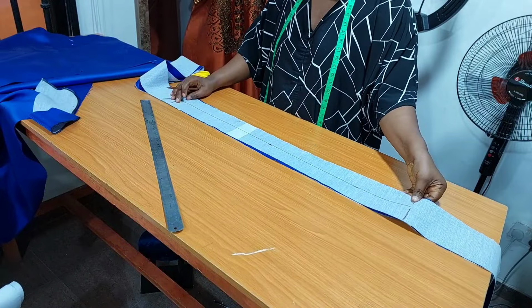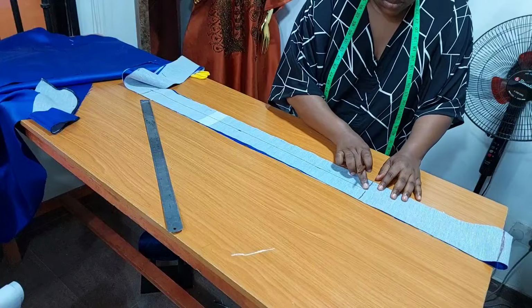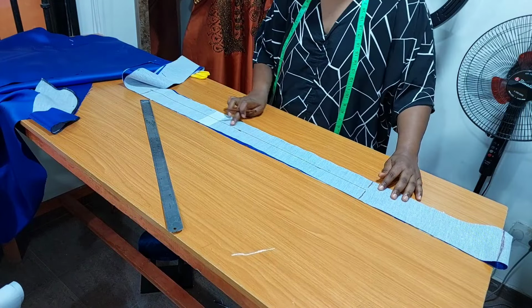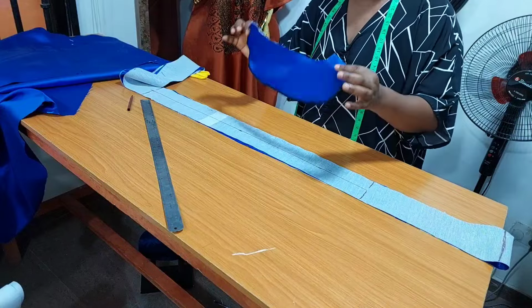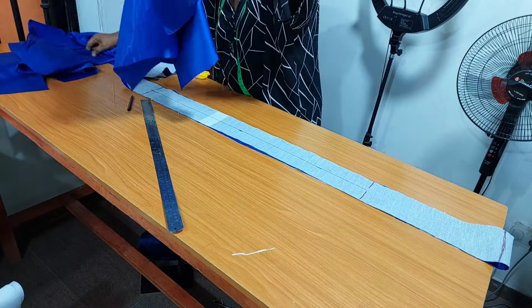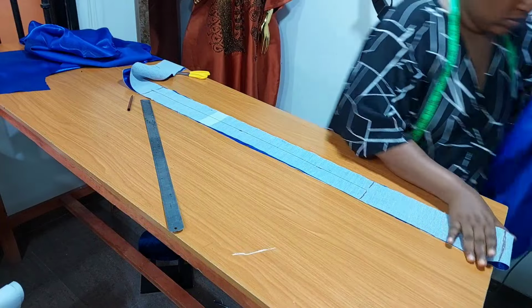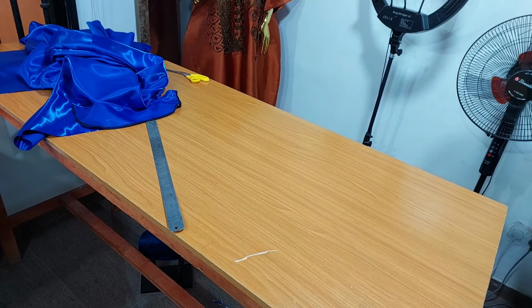After ruling a straight line, then you will take to your sewing machine, you will backstitch 3 to 4 times, sew on the straight line. When you get to the 42 inches mark where the front slit will start from, you will also backstitch there as well 3 to 4 times. Let me quickly sew that and show us the next step.